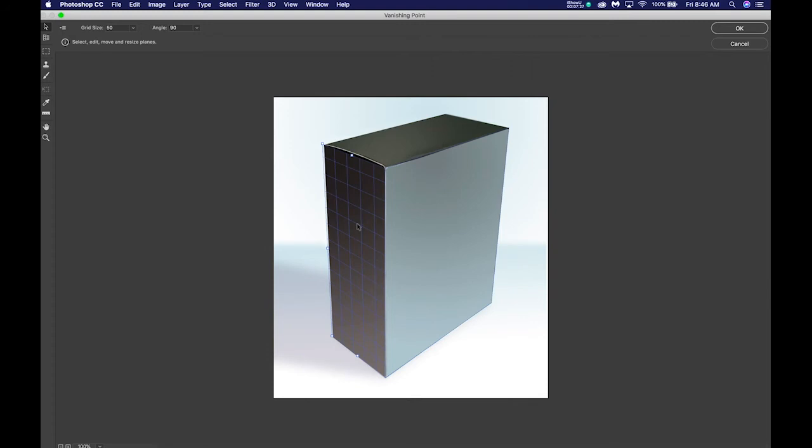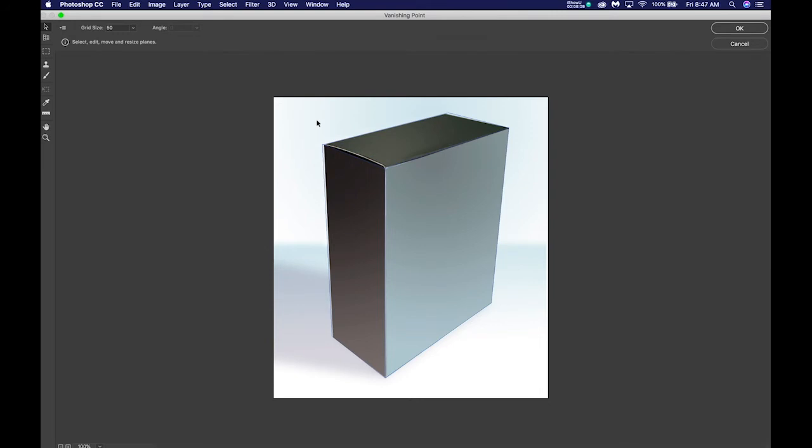Now let go of all your keys, click on the front grid, hold Command or Control on this one right here and just guide it back along the top surface until it meets the side surface. So your viewability should be on the top left-hand corner of the whole box. Okay, I'll point to it in a second when I let this go. So you should have been looking here to just match the back to the back. Okay, now you're done. Basically, you're done with making the grid. Okay, that's very cool. Now click away from it over here in the white area. Just click away. It's totally cool.